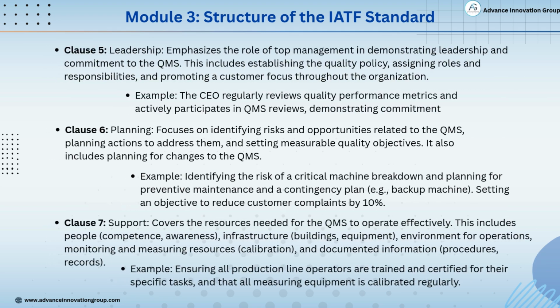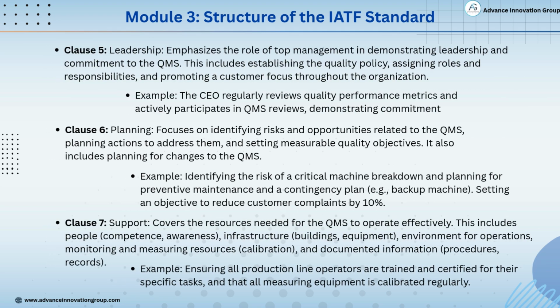Now, let's go through Clauses 5, 6, and 7 of the IATF standard. Clause 5 is about leadership. It highlights the role of top management in showing leadership and commitment to the Quality Management System, or QMS. This means they must set the quality policy, assign roles, and ensure everyone in the organization is focused on the customer. Example: like the CEO regularly reviewing performance metrics and taking part in QMS reviews, this shows their active commitment.